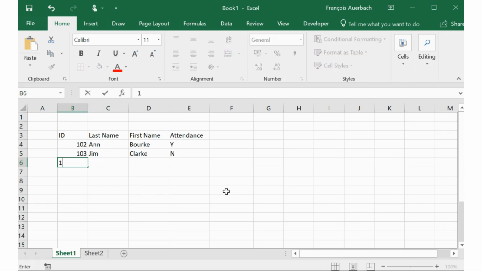And continue entering your data. Press enter each time you make an entry. Or cancel if you don't want to keep that entry.